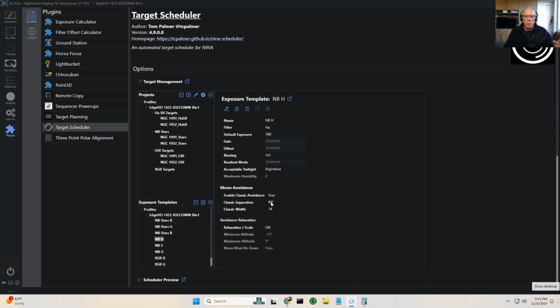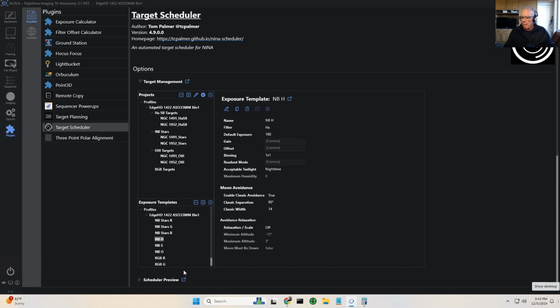So what we're saying with these moon avoidance parameters, as I've got them set here, is I'm giving requirements to Target Scheduler that will enable it to understand when I'm comfortable having this exposure plan activated and imaging, based upon where the moon is.